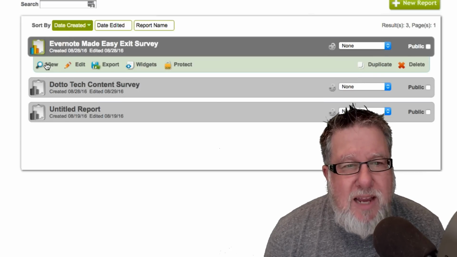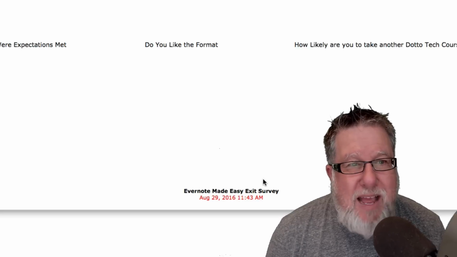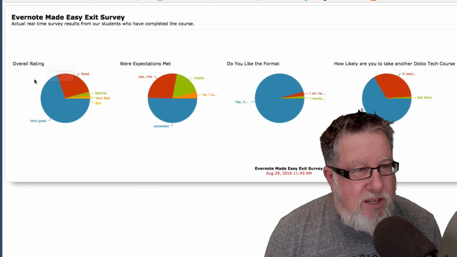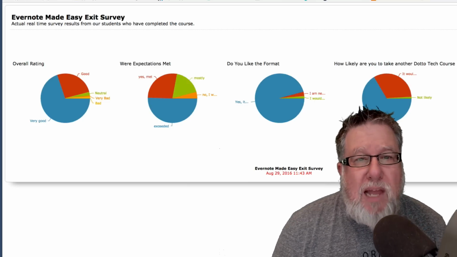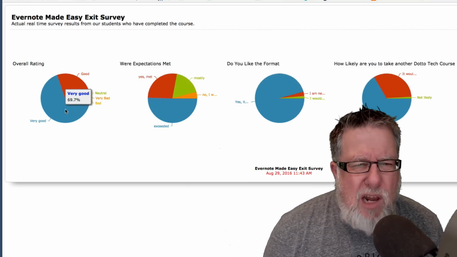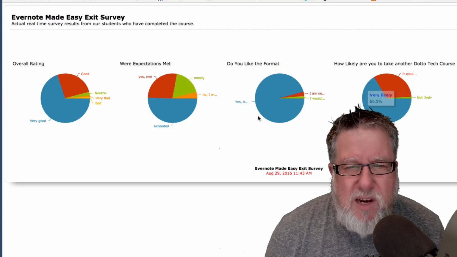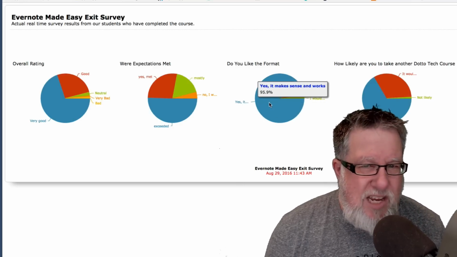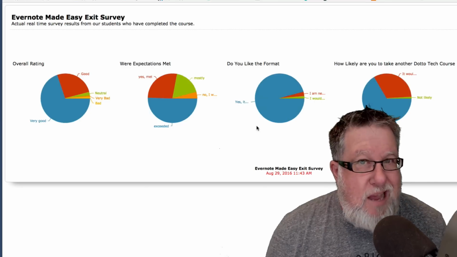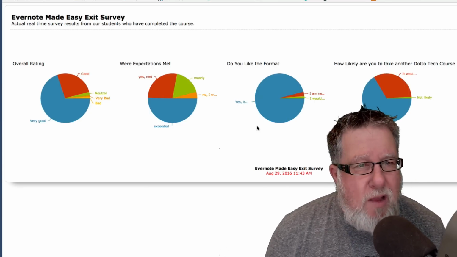I took that content and I created a report out of that content, which looks like this, which is basically your overall rankings. And I chose pie charts in this about how much people like it. Now I'm not able to change the color. This was pointed out to me that it'd be nice to be able to have a different color for each of the fields. For instance, yes is blue. It'd be nice to be able to demark that. I don't have that ability, but oh well, that's not that big a deal.